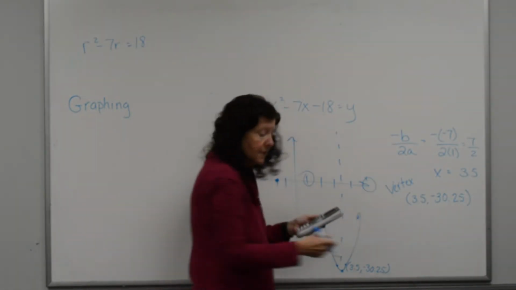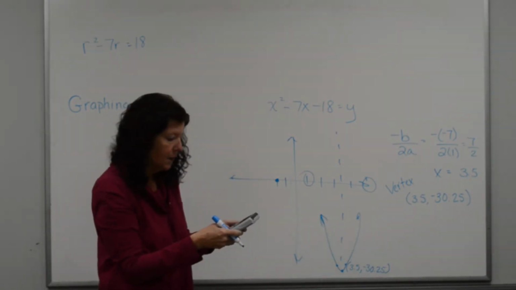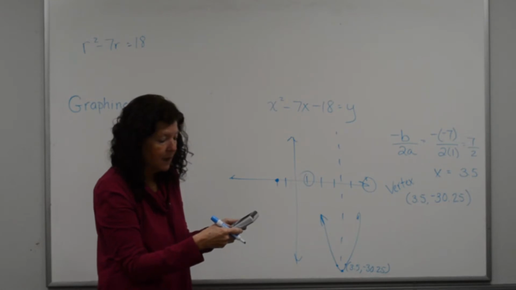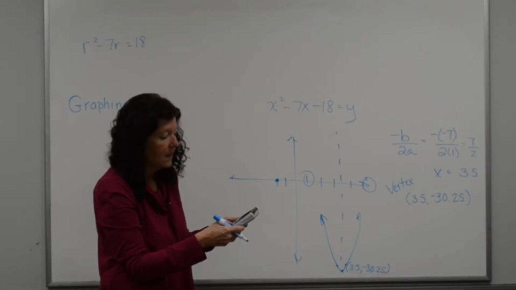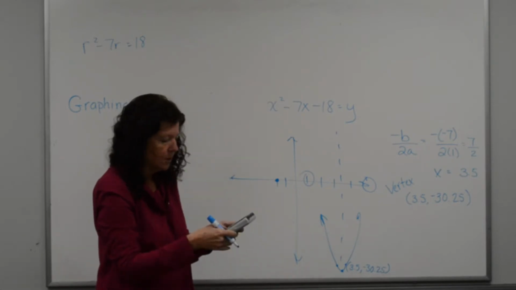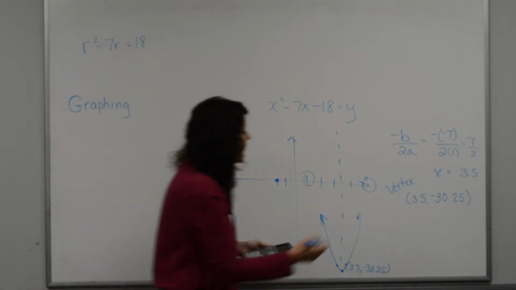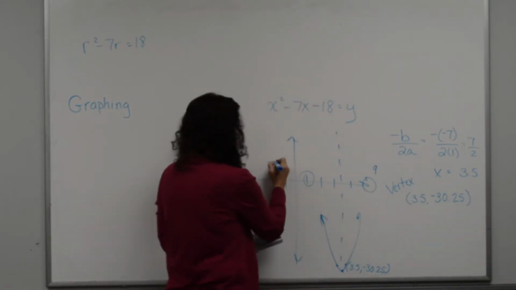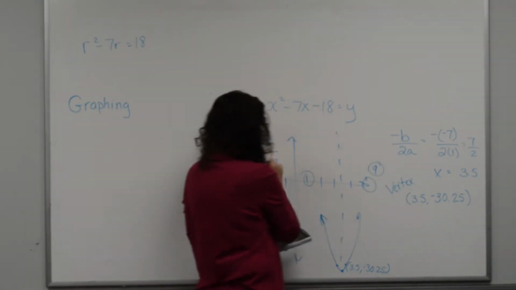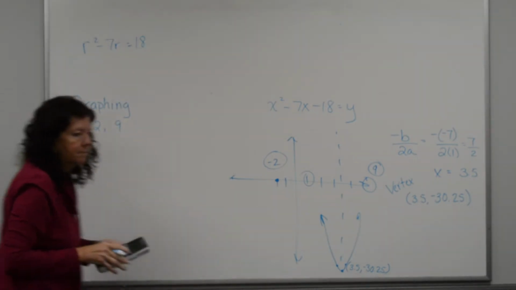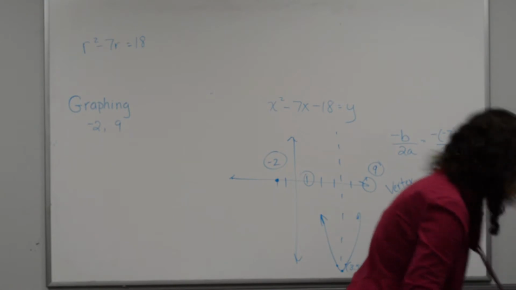So I've just let it graph it exactly, you know, it crosses right there. Then I would have to do the same thing on the other side. Second calculate, go to 0, and I'll move my cursor over to get to the other side. On the other side, I would hit enter below the line first, because basically I'm telling it the section with which to find a 0 between. Okay. And I'm going to get a 9. Okay, so my answer is going to be a negative 2 and a 9, right? And that's by graphing. Negative 2 and a 9. Okay, that was the first way that we found it.